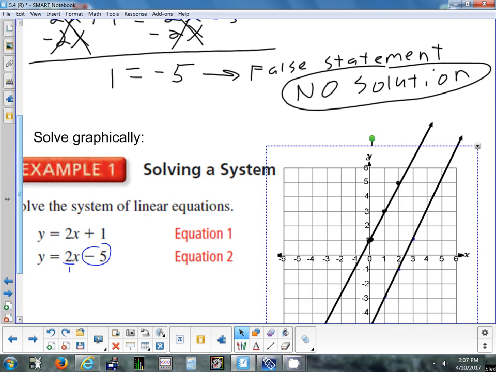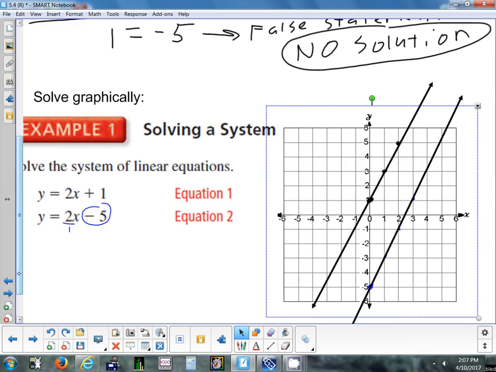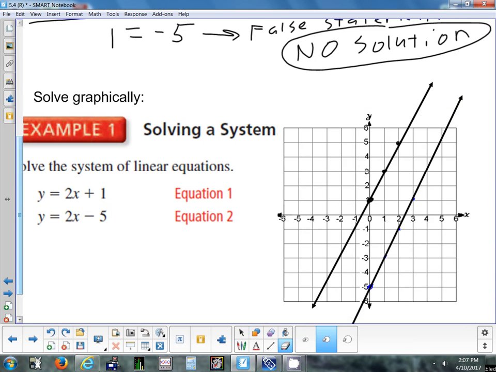Okay, I think 1 or 2 more graphs we'll look at today. Any questions on how to graph a line before I randomly ask somebody? Yes. Is there a way to tell right off the bat it's going to be wrong? Well, I can tell right off the bat just by looking at these equations, they're parallel because they have the same slope. So just by looking at these, I already know there's no solution. These numbers are the same. These numbers are different. Right away, that tells me no solution. Yeah, you can tell right away.